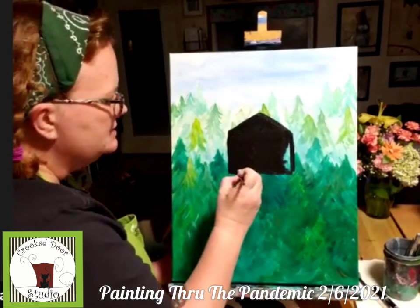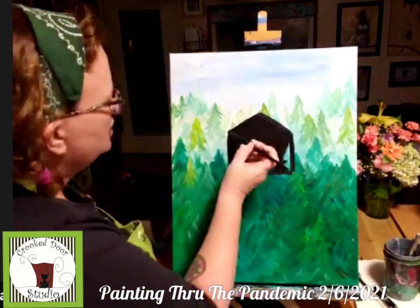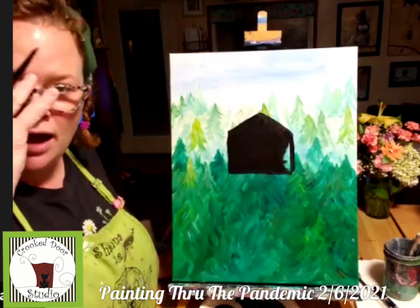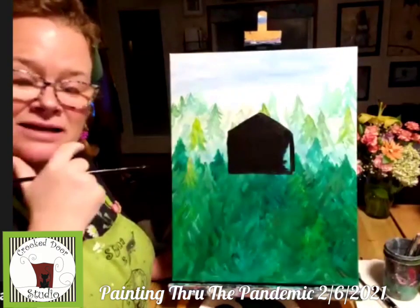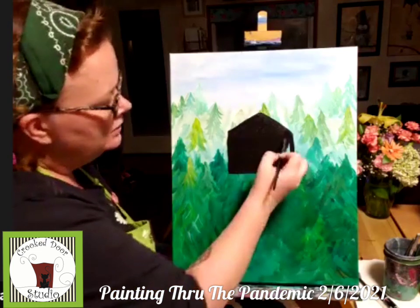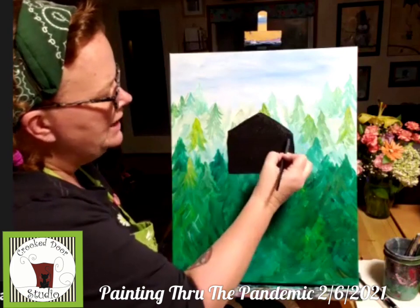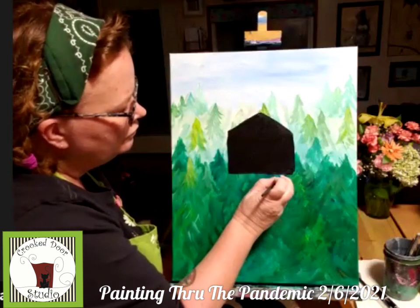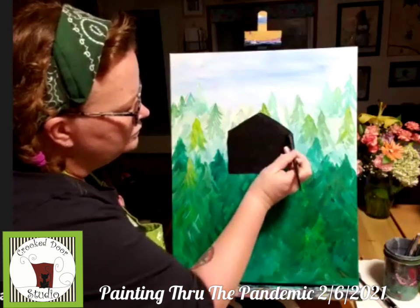And anytime I put a base on, like I'm doing with this for the brown to live upon, I'm going to make sure I don't have any big globs of paint that are going to take a long time to dry. Otherwise, when I put the brown on there and drag through it, I would accidentally drag through wet black paint that was taking forever to dry. So make sure you're smoothing your black paint out and not leaving any big rolls of paint on there.